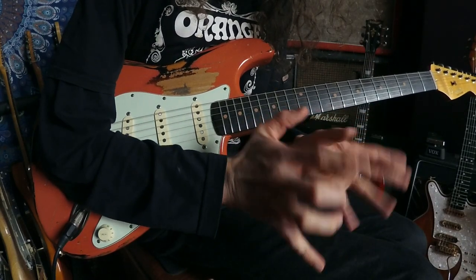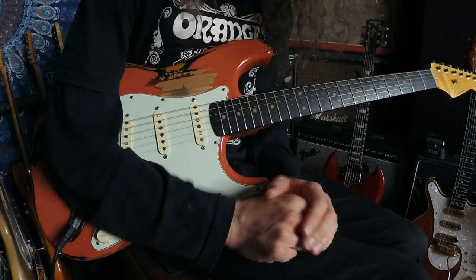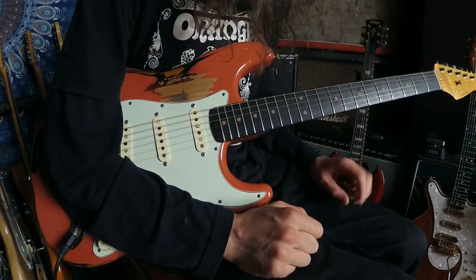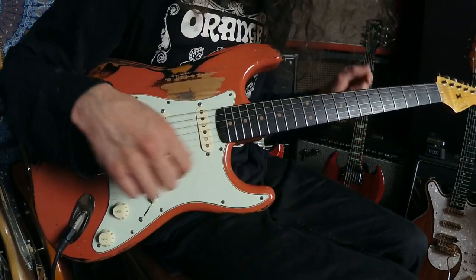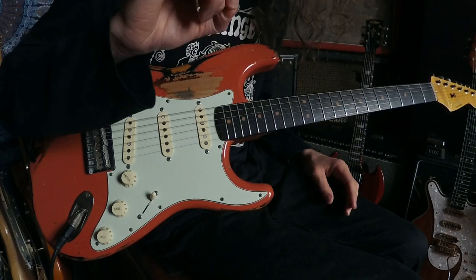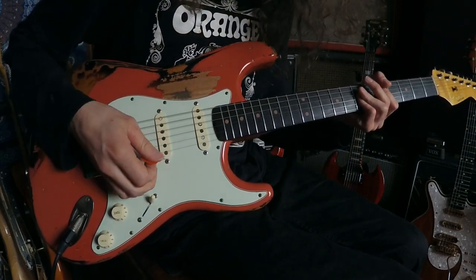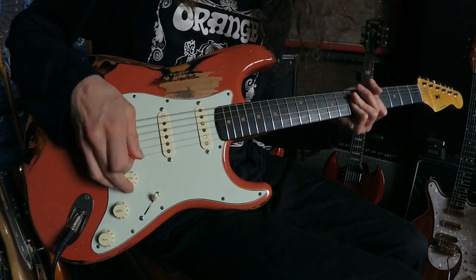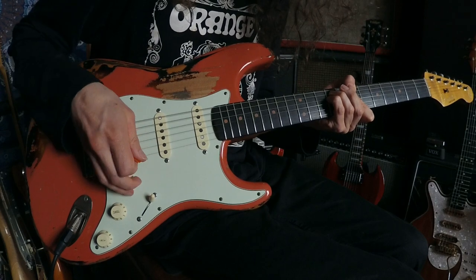Yeah, the delay is key. The delay is king, if you will, actually, when it comes down to violining. Without it, it sounds okay, but with it, it just sounds heaven. And with the delay, I cannot stress enough how important it is to have your first delay repeat louder than your guitar's initial signal. That'll just make it flow so much nicer.